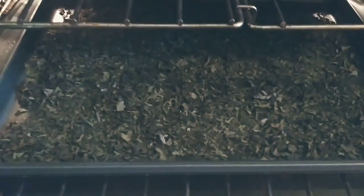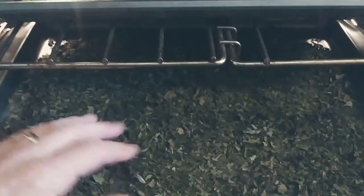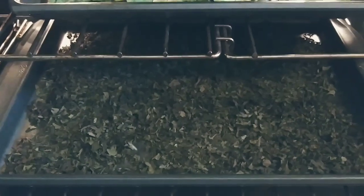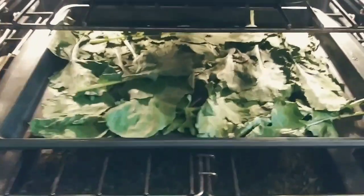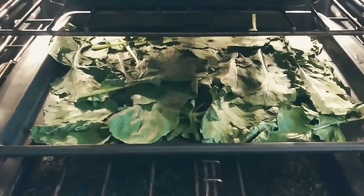So this right here is mint that we dehydrated the leaves of down at 200 degrees in the oven and then just crumpled up. And that's just finishing up. I'll throw that in a mason jar and we'll use that for herbal tea. This is turnip greens, and we're going to do the same thing with that.